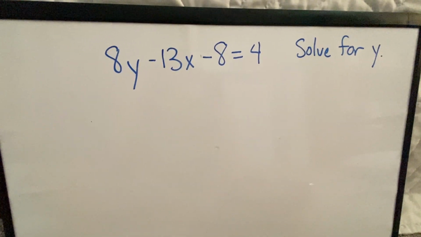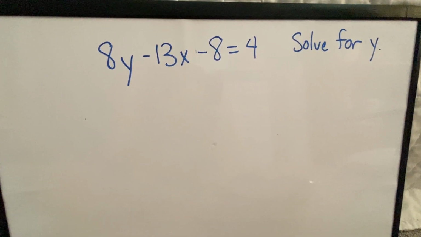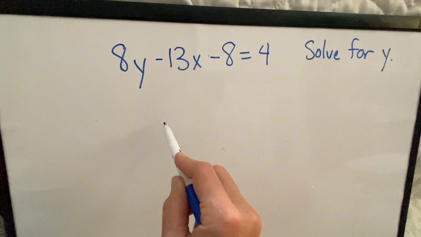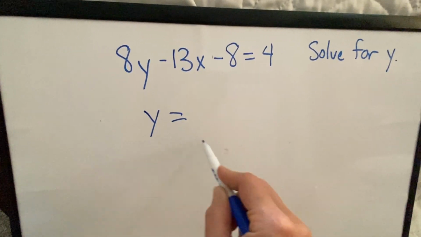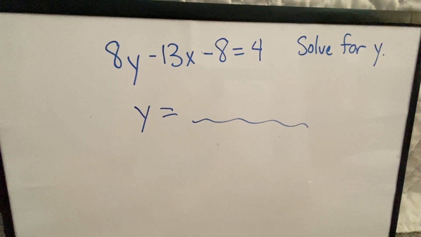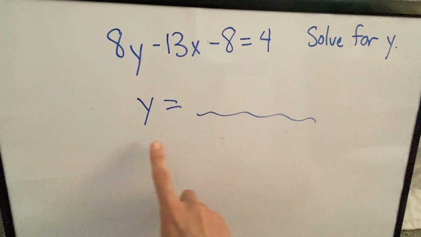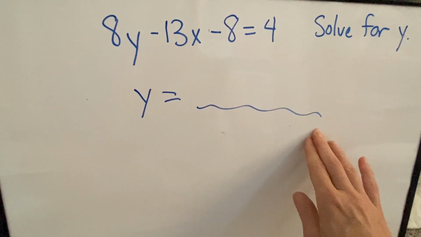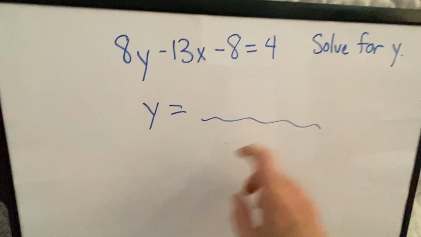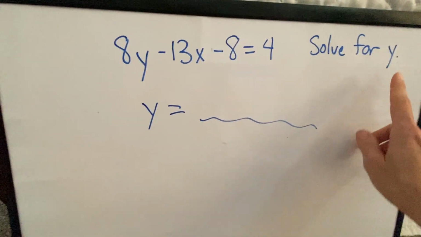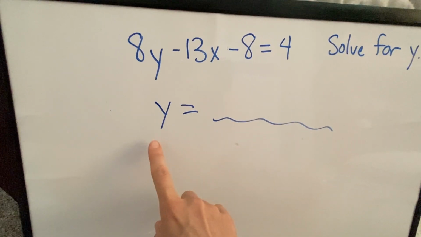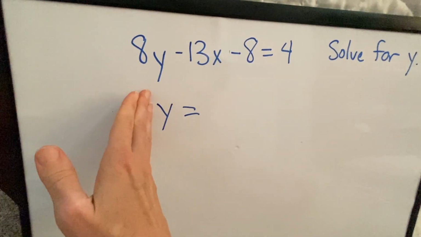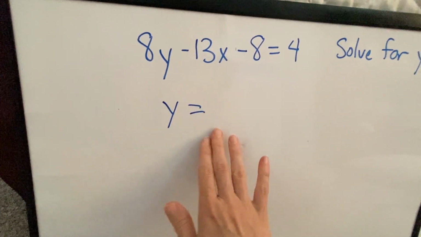Okay, so in these problems, you are not going to get a number. What you're going to get is an equation that says, in this example, y equals blah, blah, blah, because we want y to be by itself, y equals whatever it is. So if this said solve for z, we'd want it to say z equals blah, blah, blah. If this says solve for b, we'd want b equals blah, blah, blah. So you're looking for getting your y all by itself, y equaling something else.